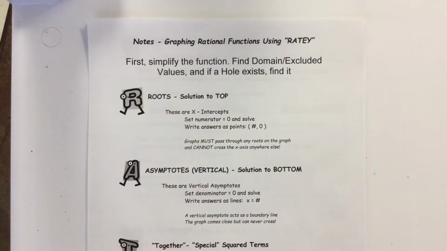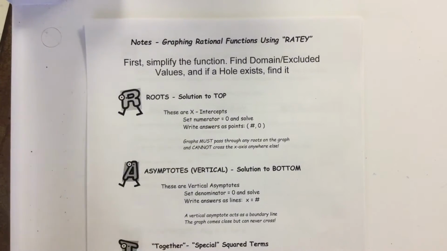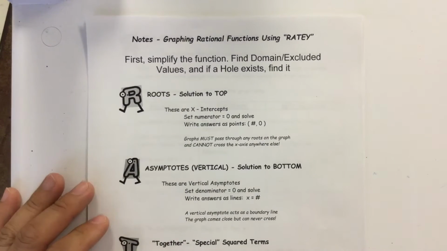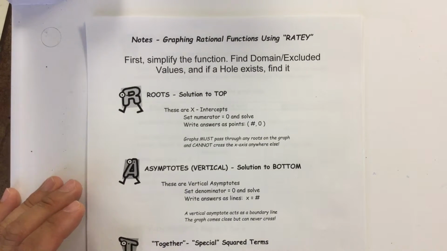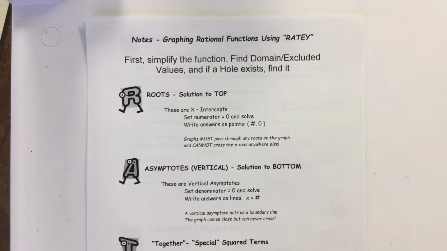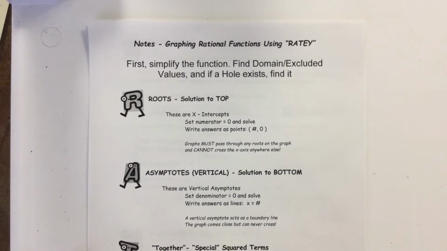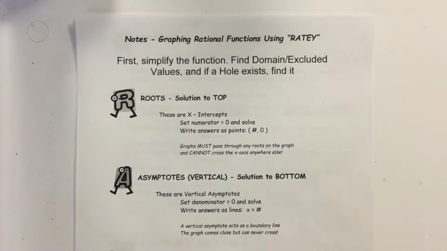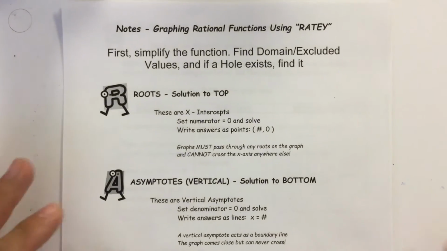All right, so these are the notes for graphing rational functions using RATEY. These are the steps you're going to take. It's called RATEY, R-A-T-E-Y, and let's go through this. Please do pay attention because this is very helpful. This is the process we're going to use to graph all rational functions in this class.